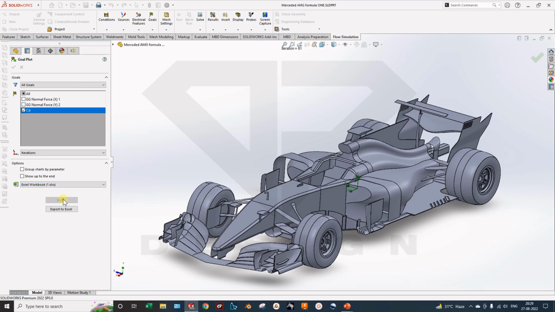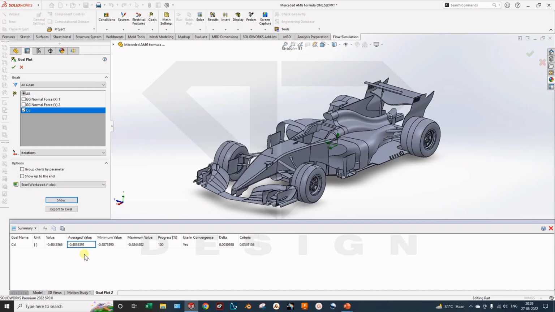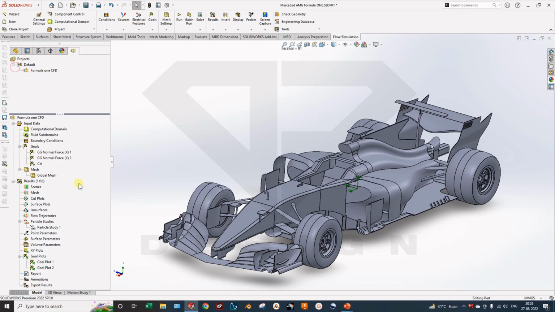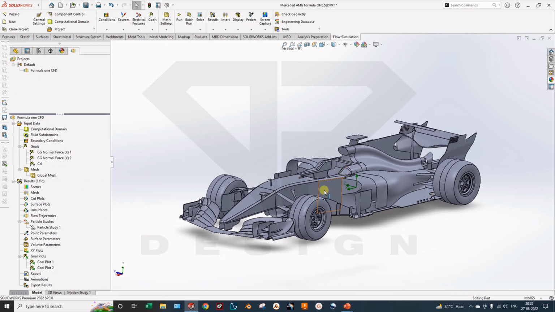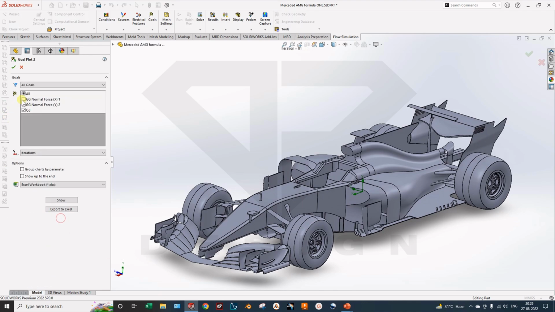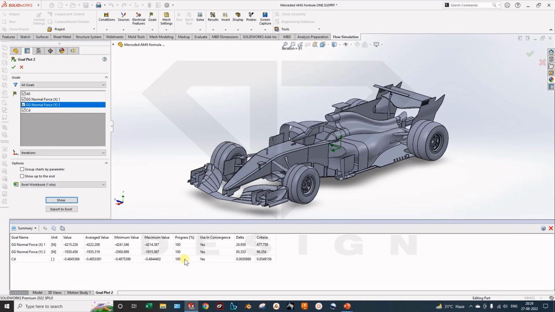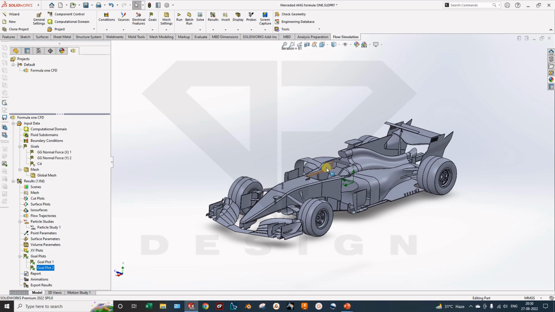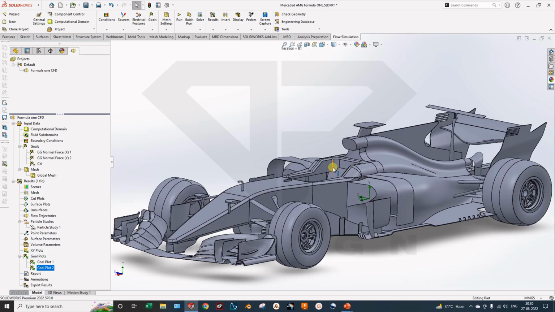I will click on show. Here is my value, 0.48, the coefficient of drag value. So this is how you calculate the coefficient of drag value, and also you can edit the definition, and also check the force values. These are my force values calculated in this computation. So that's how you calculate the equation goals.